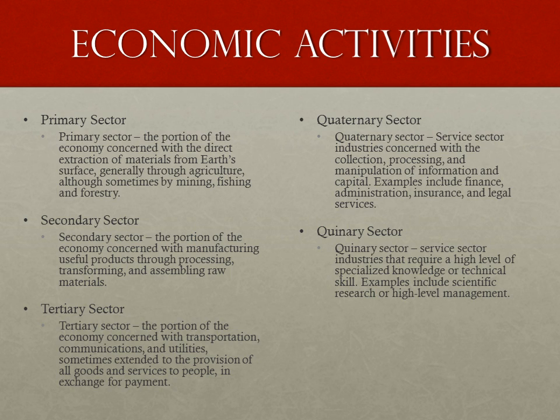The secondary sector, again, secondary, it's now number 2, second step. The portion of the economy concerned with manufacturing useful products through processing, transforming, and assembling raw materials. So in the first step, we took those raw materials from the earth, and in the second step, we're turning them into something else. All right, whether that is a portion of a finished good that gets shipped someplace else for additional manufacturing, or it is the finished good itself.